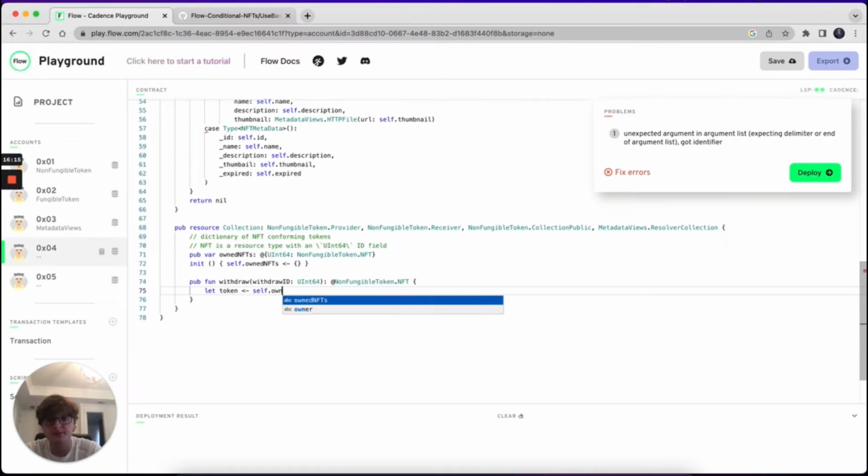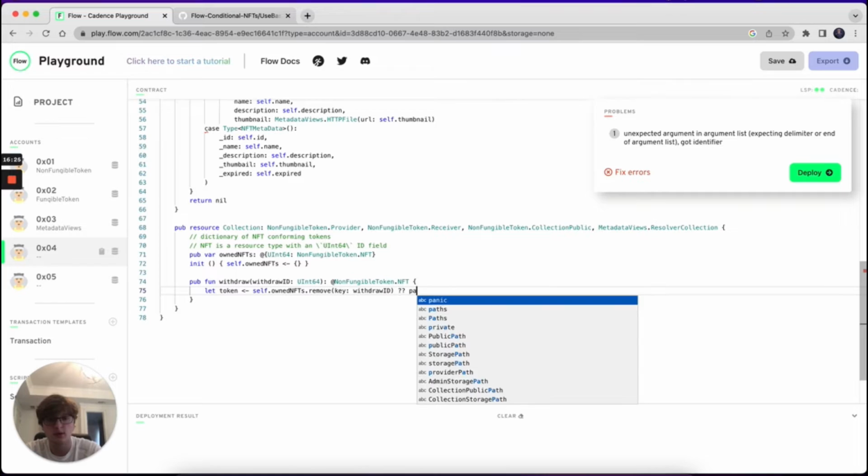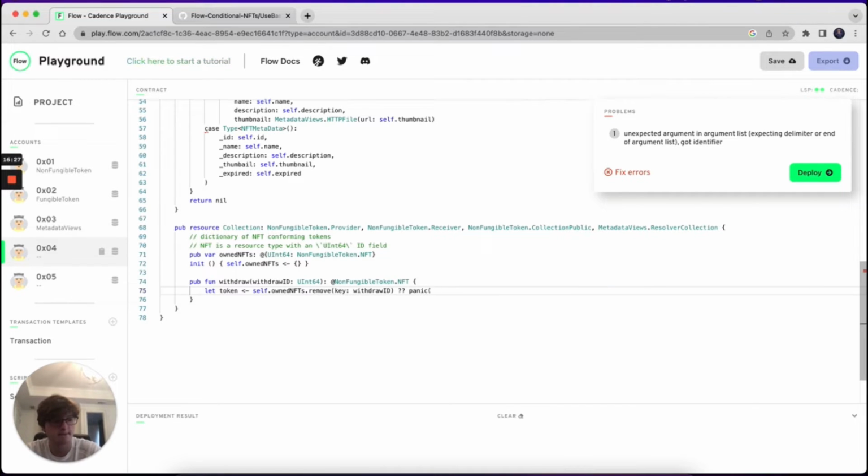From here, we will basically be creating a withdraw ID. So I'm going to write this out really quickly, and then I'll explain it right when we are done. So token ID here.